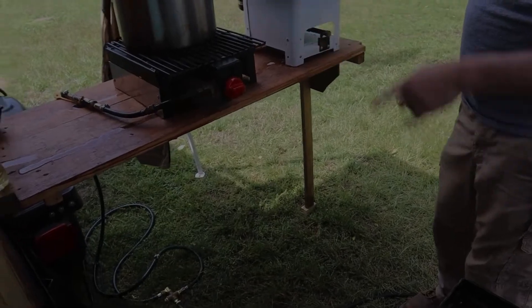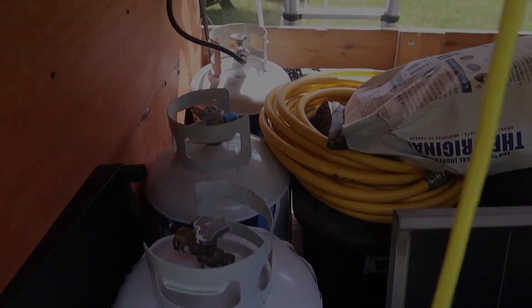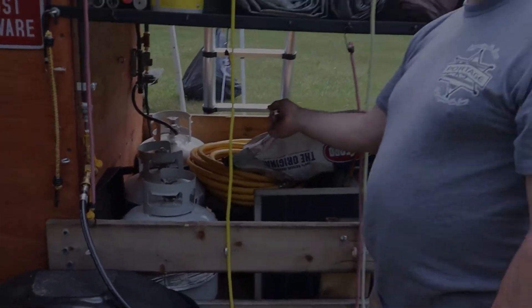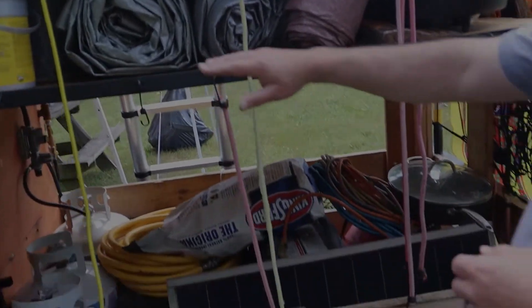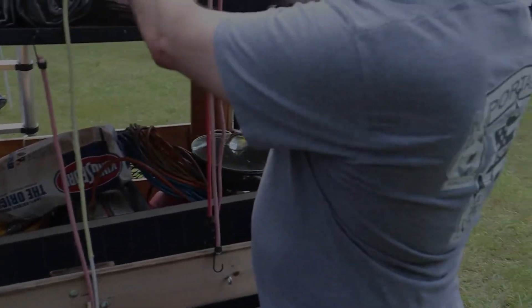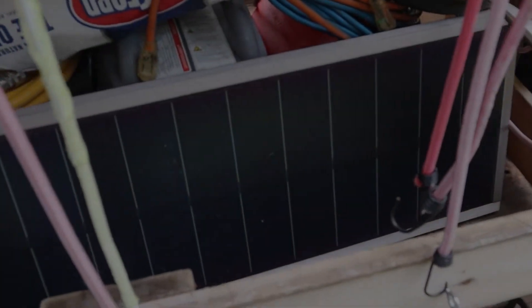This table breaks down — I throw it in there, it goes on the side and gets stowed away. I run everything off low-pressure propane. I usually carry three tanks depending on how much cooking we do — I heat the water up, everything. We've been here since Monday and probably used half a tank, so very efficient. The only downfall to this open design is if you run into a rainstorm while traveling, everything gets wet. But I made this shelf to store all my tarps, tents, and poles on top, and the rest of the gear goes right in here — like a garage setup.